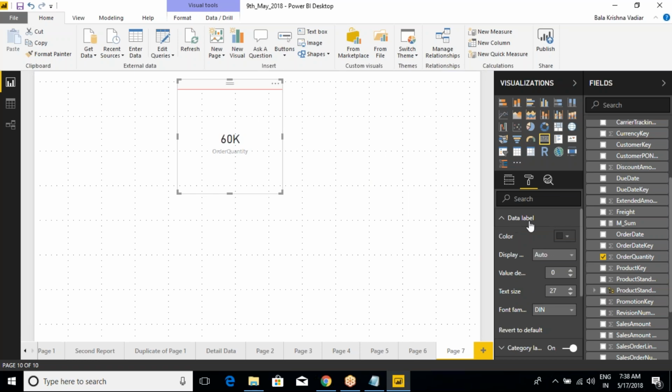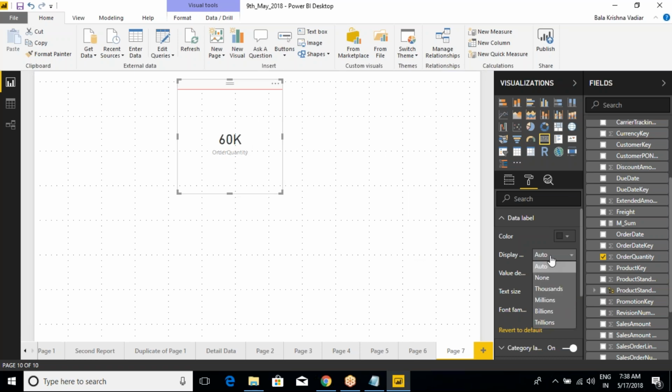And the next one is the data labels. If you want to understand better, what you can do is increase the text size. For example, if you don't know what the data label is, try to increase the property. Now see, the value is getting increased, 60k is getting increased, which means the data label is nothing but the total number we are displaying on the card. It is displaying in terms of thousands, for example 60,000.